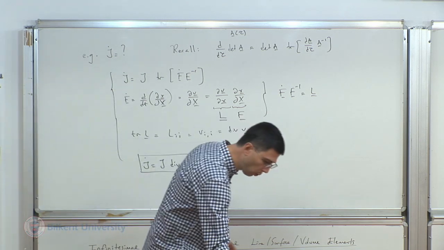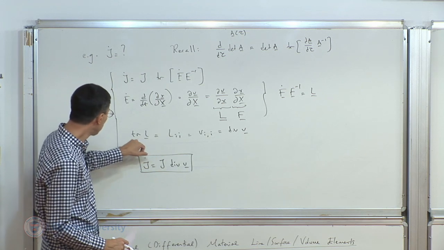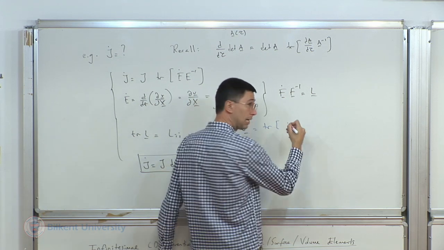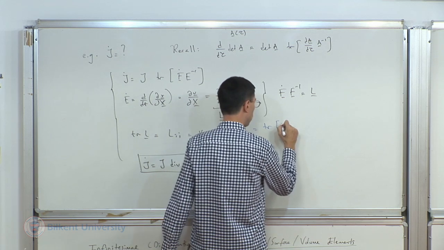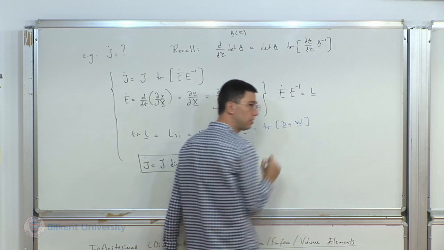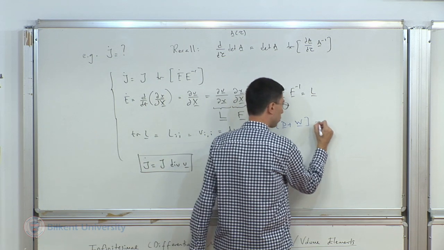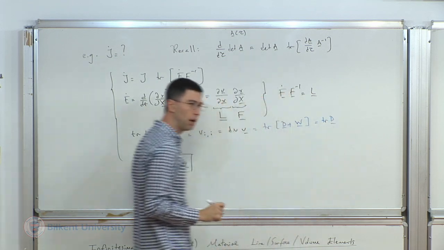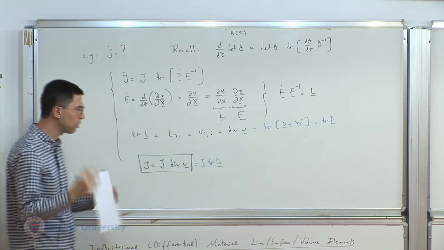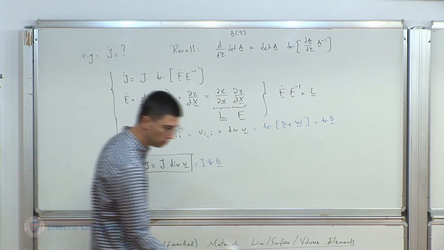Let me just also note an alternative representation, sometimes it's needed. The trace of L can be decomposed into its symmetric and skew symmetric parts. The symmetric one was called D. The skew symmetric part we called W. By that definition, the skew symmetric part is traceless. So this is equal to trace of D. So J dot is also equal to J trace of D, just to keep in mind. All right, good. Why don't you please write that much?